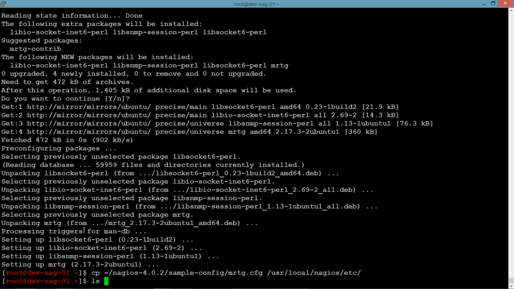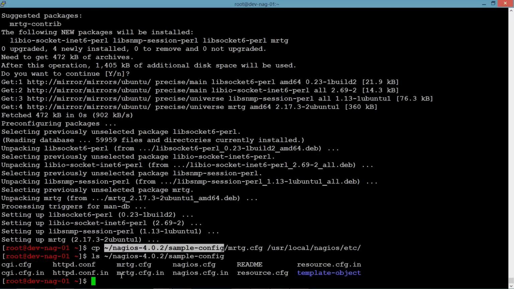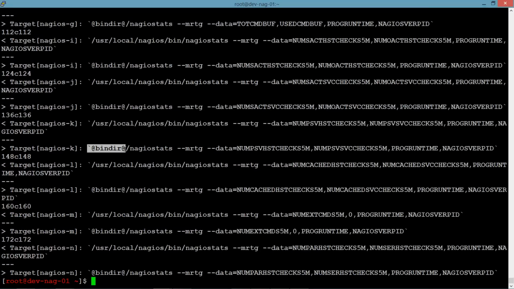I should point out here that someone in the comments mentioned that this file doesn't exist for them. They most likely did not run the configure procedure for Nagios or didn't compile it, so they most likely skipped a whole step. These .in files are templates, so to speak. If I were to show you the difference between these two files, you can see that it takes out these variables and replaces them with absolute paths. So it's most likely taking place when I'm running configure. I'm not too familiar with the actual structure of source code that make uses, but just looking at these files, this looks like some sort of template, and this is what shows up after I run configure on the Nagios source code.